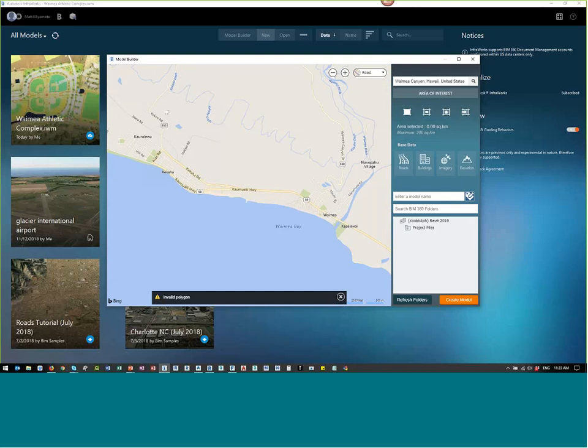So once you designate your area of interest, you would then enter a name and then select a folder for where that model is going to be saved or downloaded to. In this case, I am linked to a BIM 360 project. This is a project that we have hosted here internally. So I am automatically now defaulting to a BIM 360 folder. There's no option for me to choose a local drive like my C drive or if I had an external drive. At this point, because of BIM 360, it's asking me to select one of these folders.